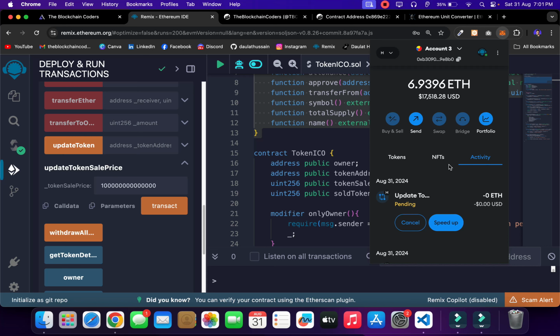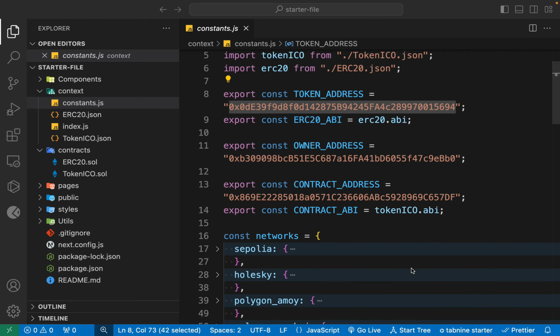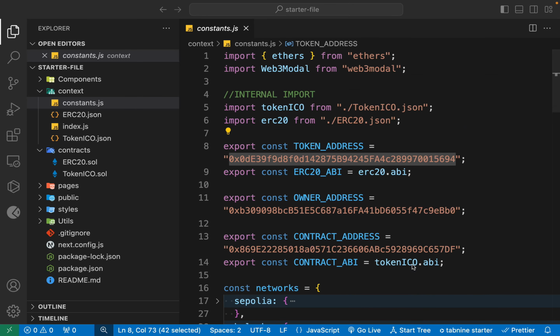Now we can simply build the front end where we can attach all the functions, and the admin can also update all of these token details and the price right from the front end. We're going to provide that option as well. So just wait, it's happening, and the transaction is completed. So we have updated the price, and we have got all of these important details. I hope you guys have understood how things are coming together.